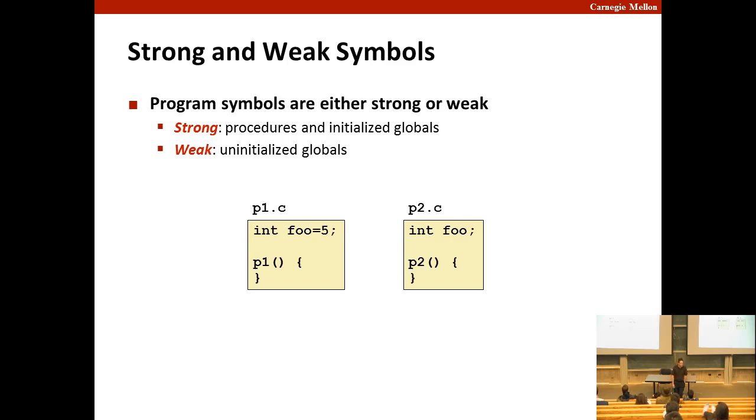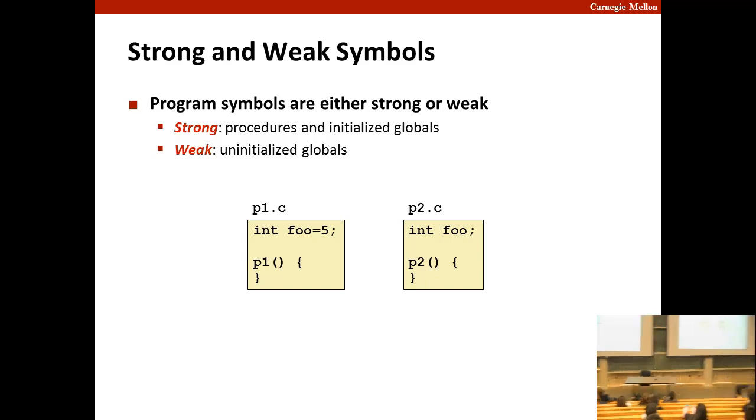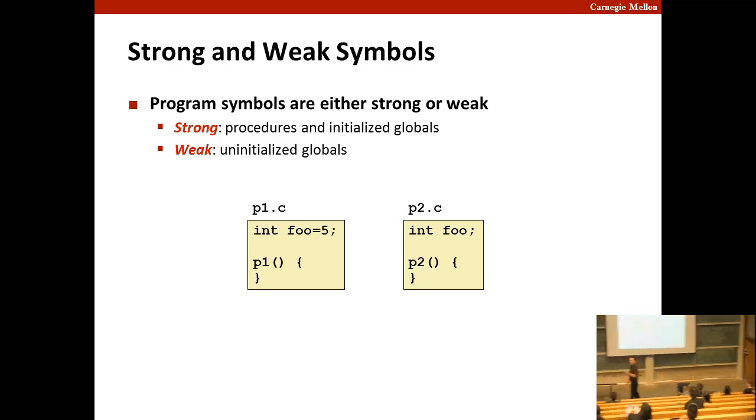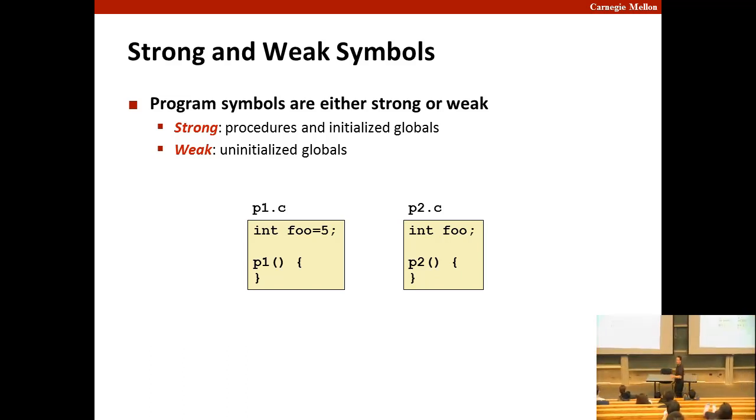Okay. So strong, generally speaking, are procedures that initialize globals. Weak are generally uninitialized things. Okay. Now you can change that. You can hint the compiler and say, "Dear compiler, please make this strong or make this weak," by using a compiler-specific syntax, but usually it's something like __weak__ as a prefix, as a qualifier, and then it'll take something that otherwise would be strong and make it weak. Now the question is, why do we care, right, whether it's weak or strong?